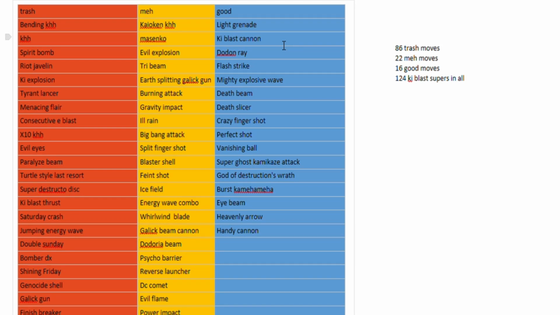Burst Kamehameha, which can do a decent chunk of damage. Eye Beam, Heavenly Arrow, and Handy Cannon, one of the famous moves that people want nerfed. Those are all the good Ki Blast supers in this game. I've completely left out ultimate techniques. I've left out evasive techniques. This is purely what you would use on your moveset. And you only have 16 good options. It's no wonder you only see a handful of moves in this game.